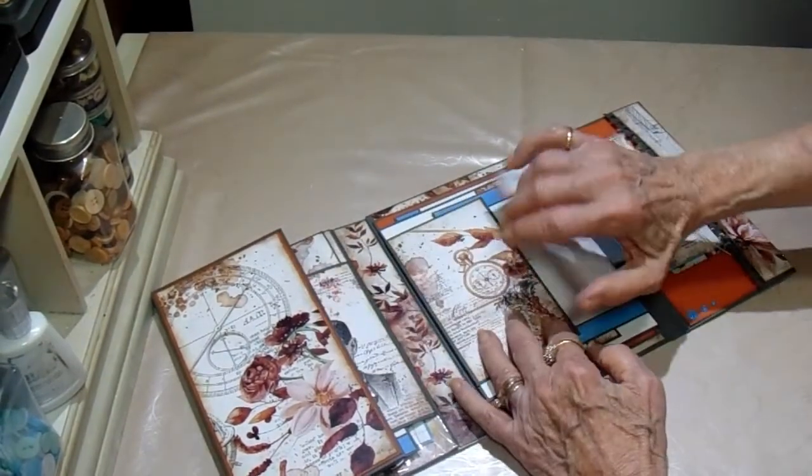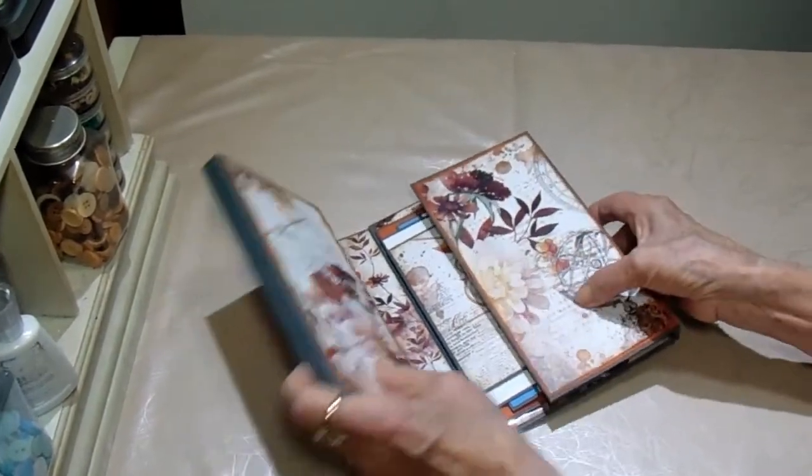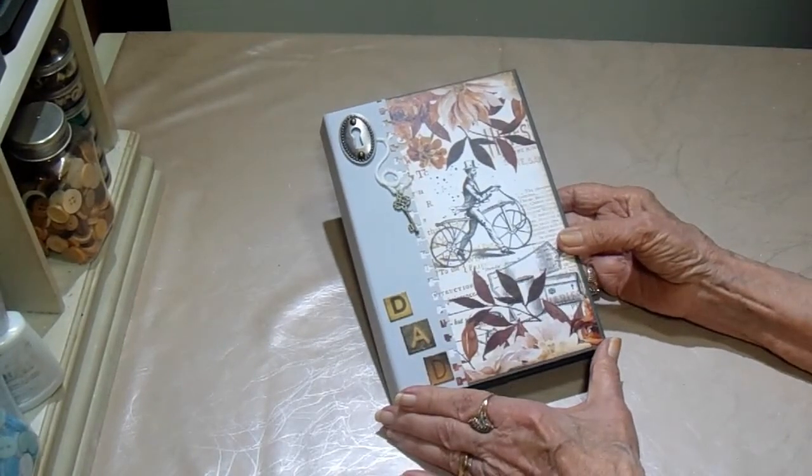So this one goes under here. And that's my little folio. Be a super great gift for Dad. That was my thinking on the whole thing. I just thought it was so pretty.